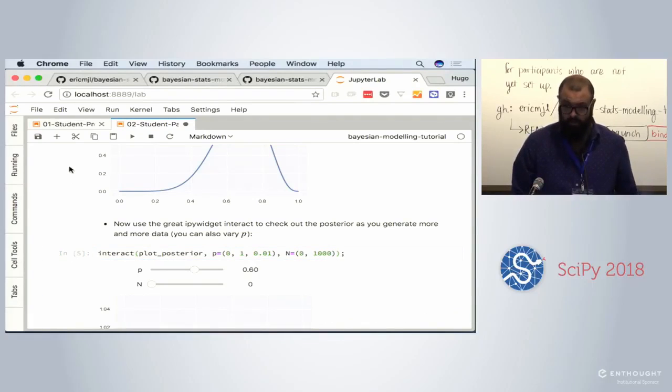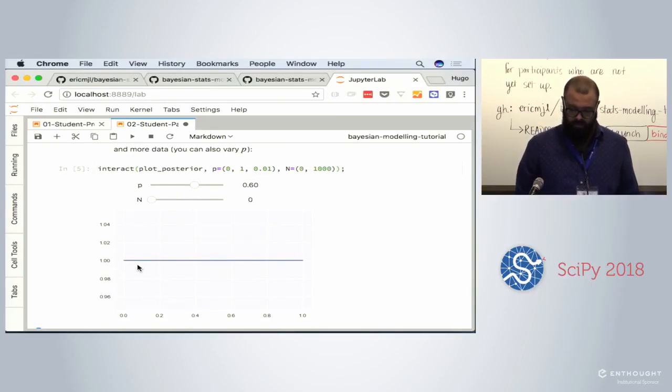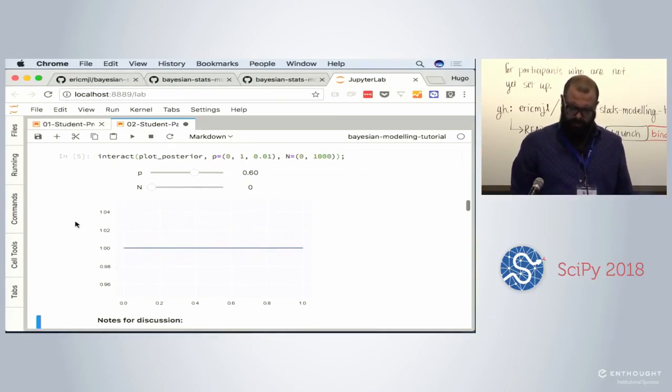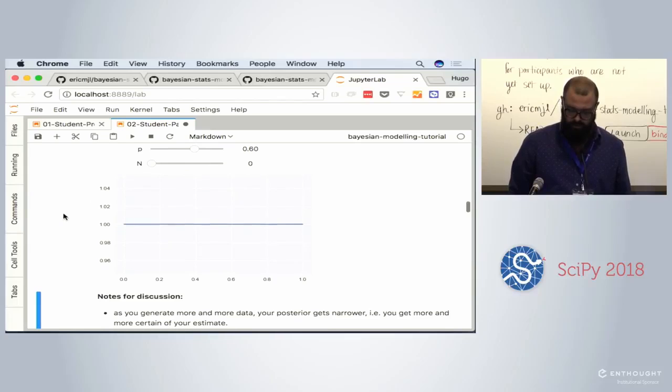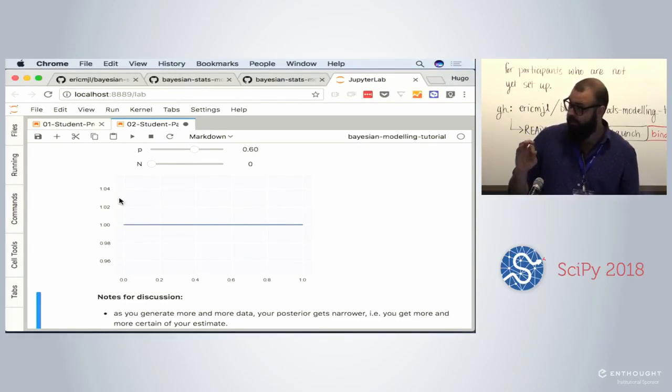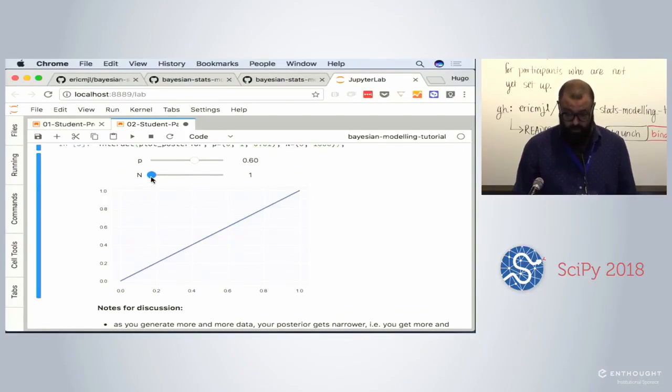Okay. So before actually playing with this yourself, what I just want to demonstrate is that, and I apologize for not labeling my axes. I would be very disappointed if I saw someone not labeling their axes too much. Having said that, we see that in the limit of 0 data, our posterior is just our prior. It's uniform, right? So let's generate one data point. Okay, wow. So now suddenly we've seen it shift completely.